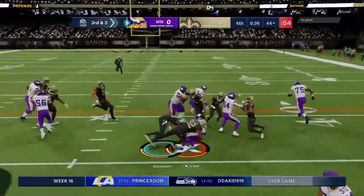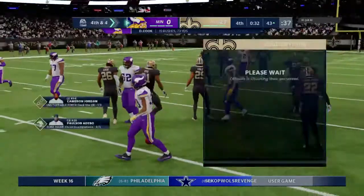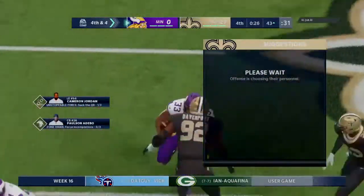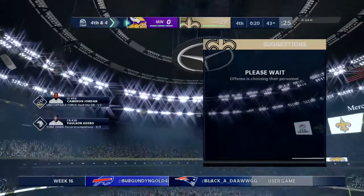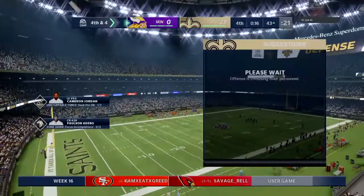Another tote for the workhorse this afternoon. It's Cook. And he's going to be met at about the 43. Only a yard on the pickup there, and it's going to leave him with a 4th down. But this was just simply excellent defense. On this 3rd down, they had to be alert for the possibility of a pass, but that didn't stop them at all from understanding what was going on when they decided to run the football, and they just swarmed and stuffed them for almost no gain.